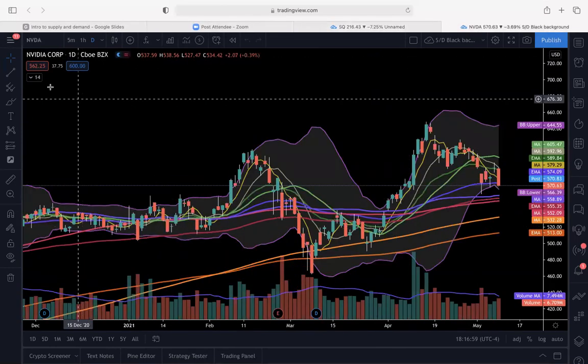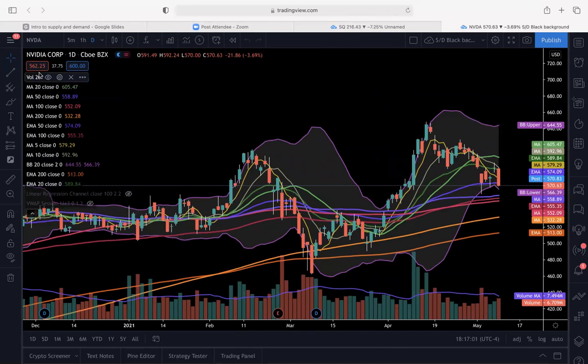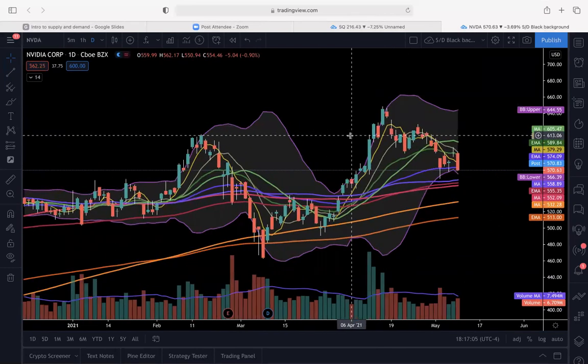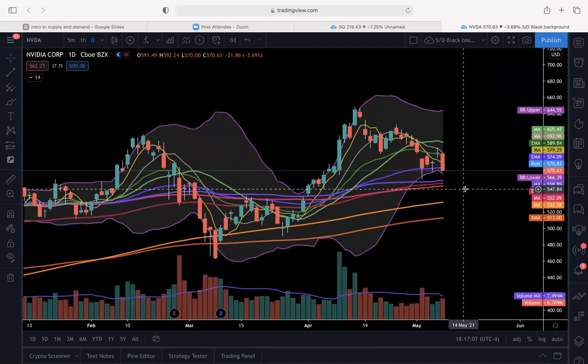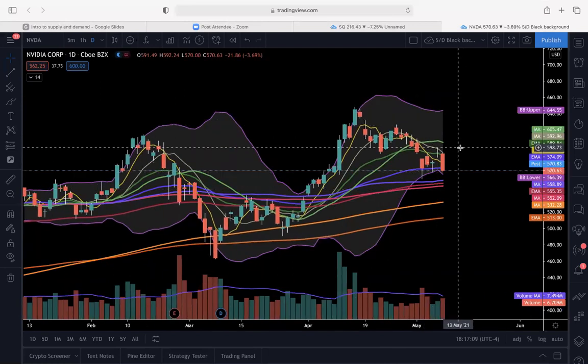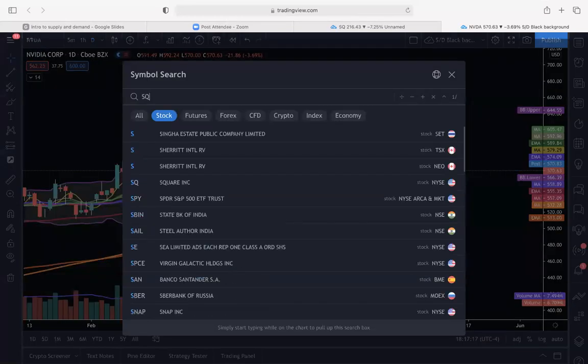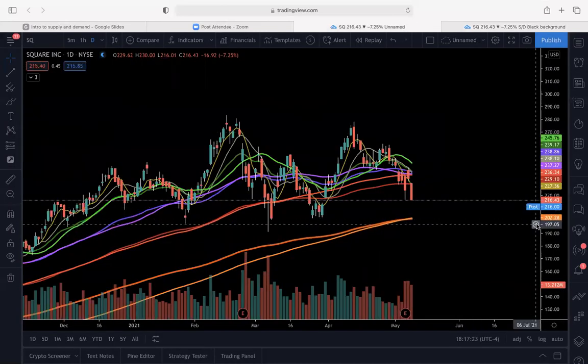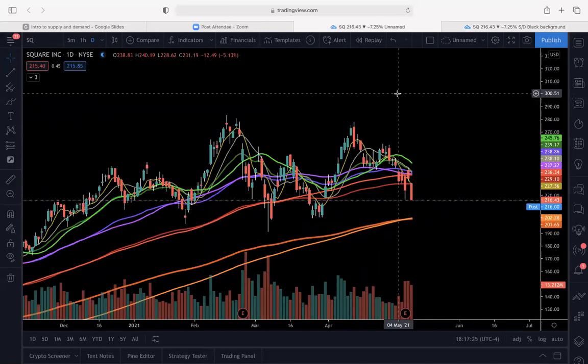I'm going to go to my personal account that I pay for that has all of them. Pretty silly of me, I subscribed before I realized that there was a way around having to pay for it. So I just want to make sure that these match up and that these people didn't put in some weird stuff. So let's go to SQ. Got to look at the same stock. 202.28, 201.65, 202.28, 201.65. All right, so those, perfect.